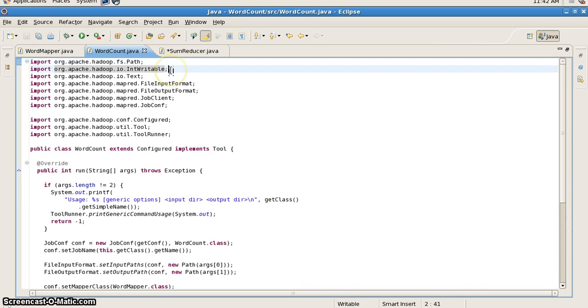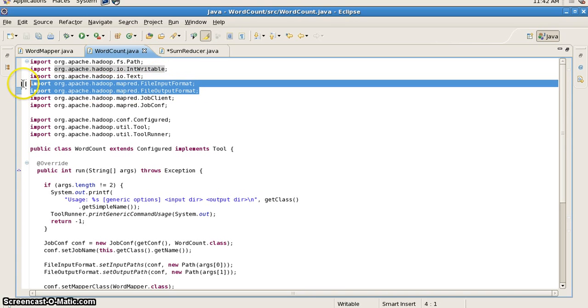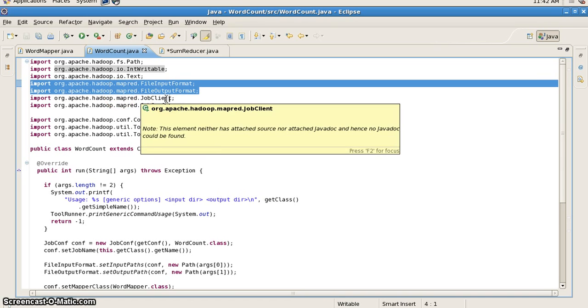Okay, and then we are importing something called IntWritable and Text, which are your data types, and we are importing FileInputFormat and FileOutputFormat. These are basically required to specify what is the input format of your file and what is the output format of your file.